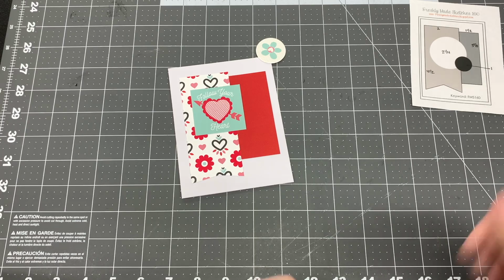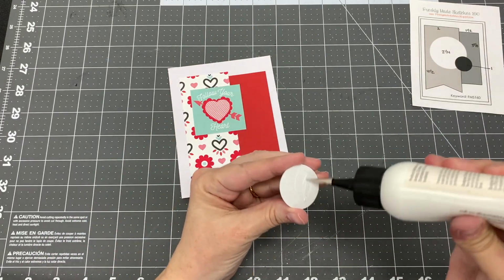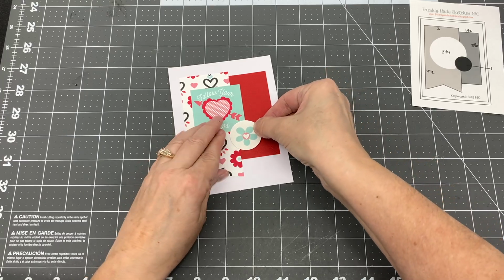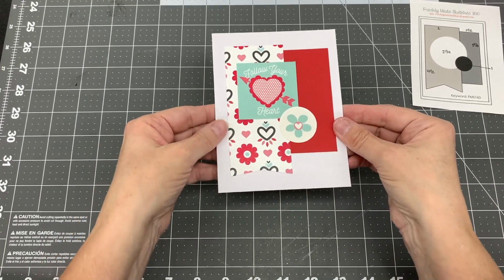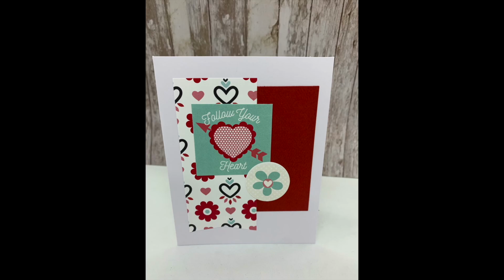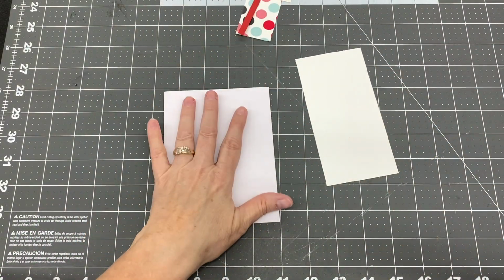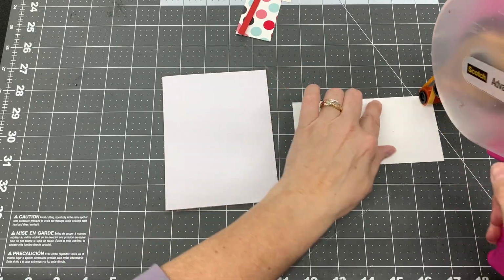I adhered the Follow Your Heart square cut apart to the upper center of the card. Then I adhered one of the circle cut aparts to the bottom right corner of the Follow Your Heart square cut apart. And here is the completed card. For my 13th card design, I did not use a card sketch and made another super simple card.